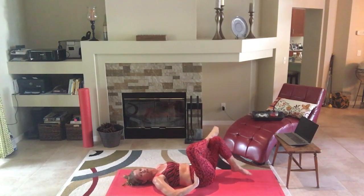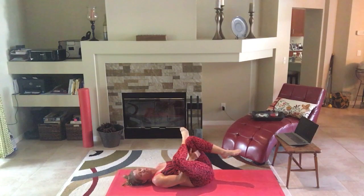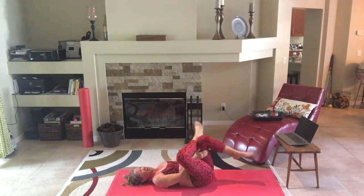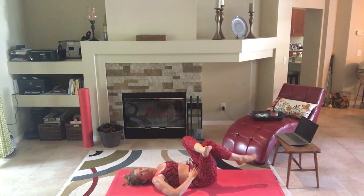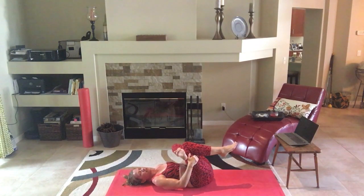Cross the foot over, pick the other leg up, push in or grab your thigh, pull it in, this is for your hip. Hold it there. Woo, that was a workout. All right, we'll switch sides. Leg is in the air, point the toes down, up, down, up, down, and up. Cross the foot over. Pick up the right leg, pull it in. Hold it for hips. Oh, that feels so good.